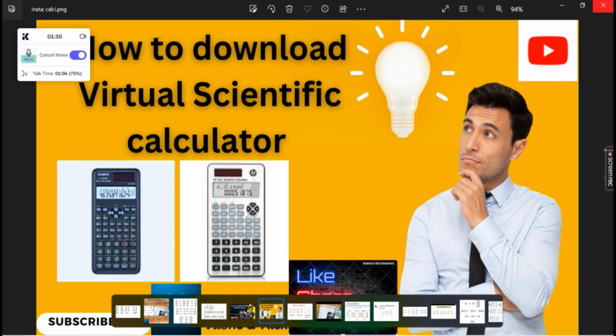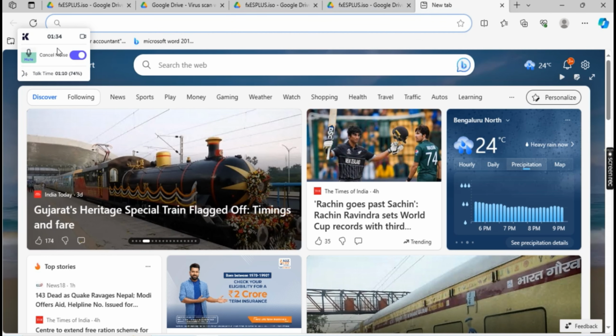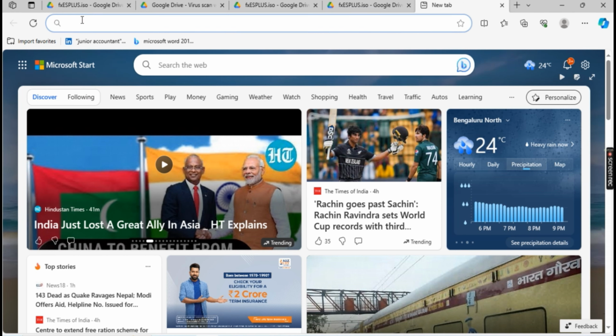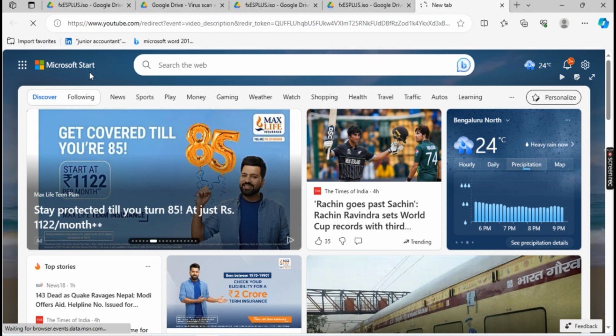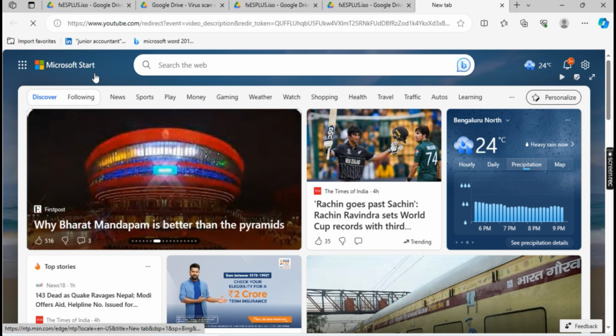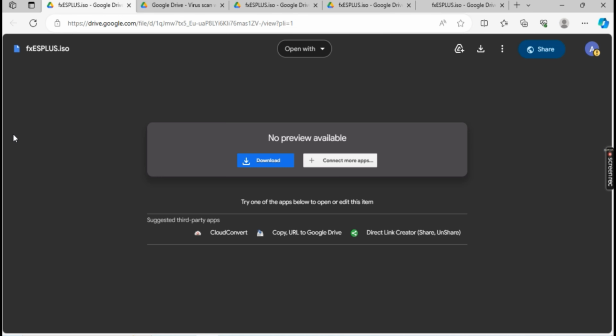How to download? Let us see. So firstly, we go to the Chrome website or any other website. Copy, paste it, and then search. So we get this page. Okay, the drive page link like this. So after clicking the link, we got this drive page, and then we go for download.